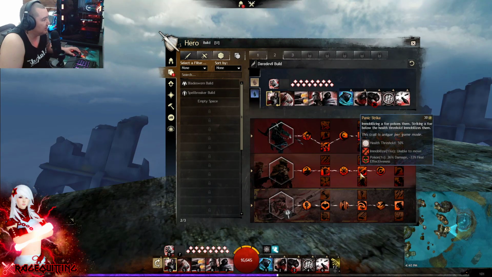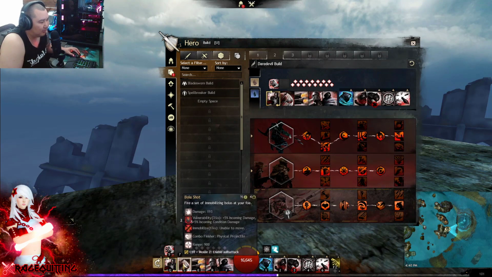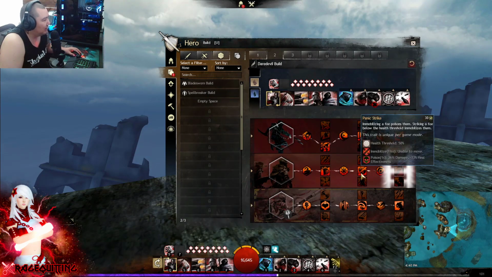Immobilizing a foe poisons them. So this is really good because you have an Immobilize with your Pistol 2, Bola Shot. So now whenever you use that on an enemy, it'll poison them. And poison is a debuff, minus 33% heal effectiveness, so that's really nice there. But then also you get an auto immobilize and poison whenever you hit a target below the health threshold of 50%. That's really nice there too.